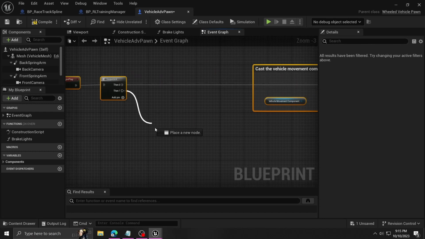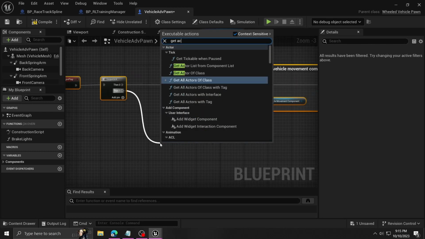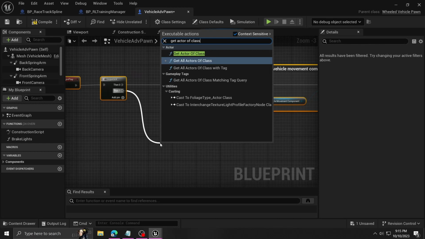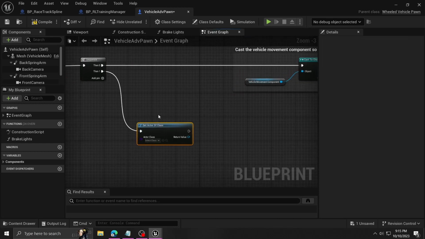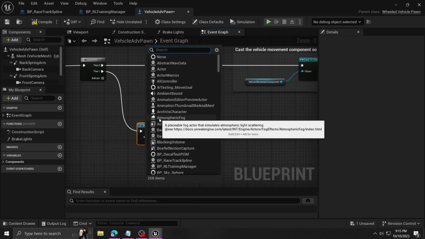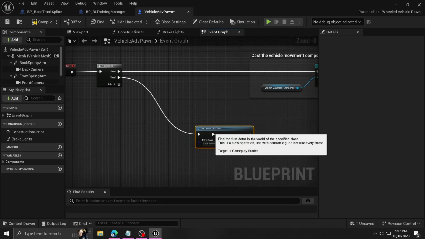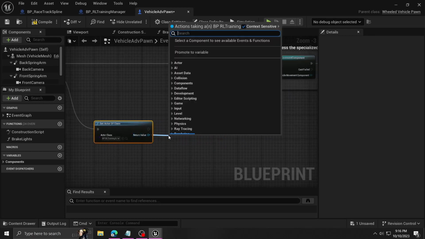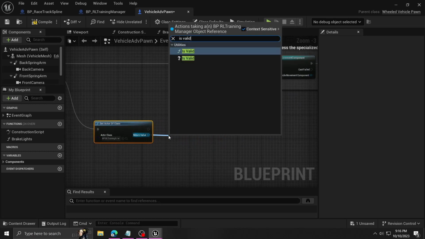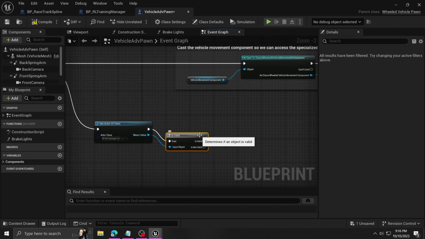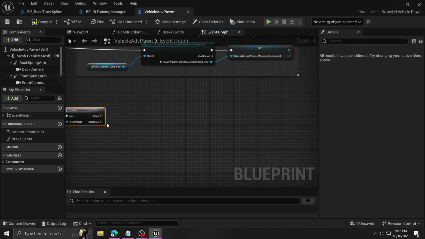So off of here, what we need to do is get actor of class. We need to get our BP training manager. We need to say is it valid. It's not valid.